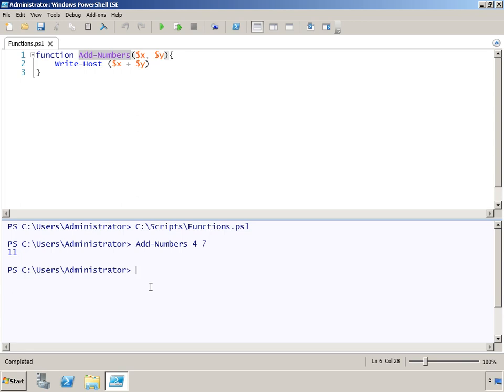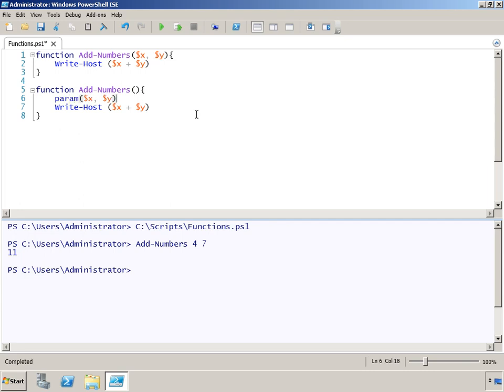All right, so another way that I could get the parameters is to use the param keyword and just specify them inside the function body. So let's take this version and use it as the basis of the next one. This time, we're going to take this and get rid of the argument list inside of the function declaration, and we'll simply say param x and y.